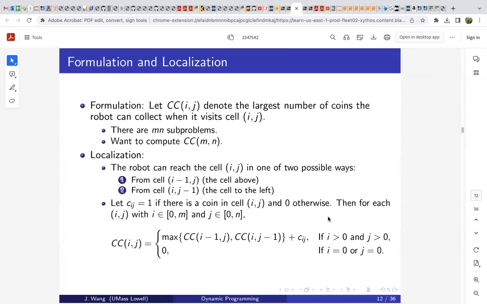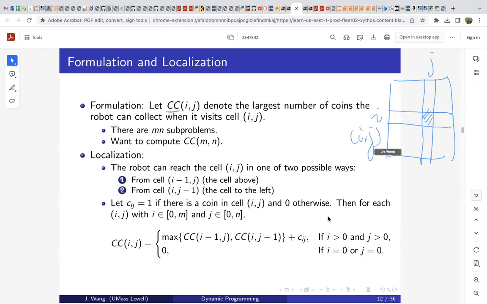To do that, first let's name this problem. This is the coin collector, so we use CC of i and j. Because your parameter is two-dimensional, I have to specify which cell, so this is i and this is j. We want to first figure out the maximum number of coins achievable.